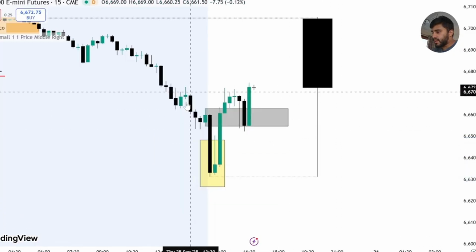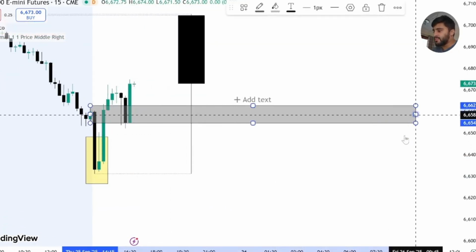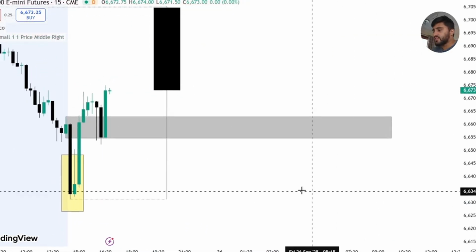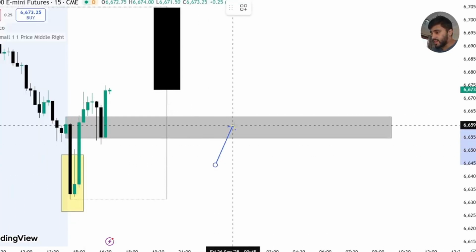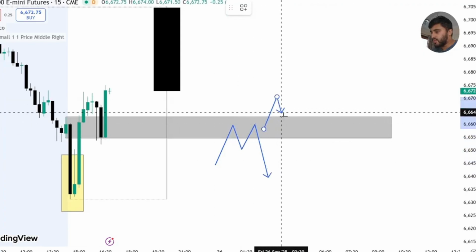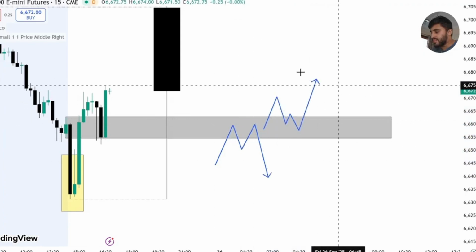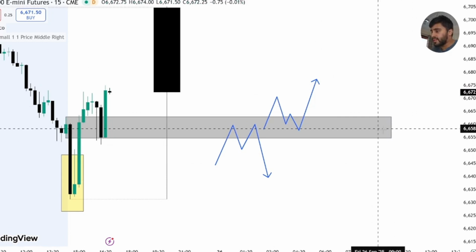Now, when we come into a fair value gap, there's only two things that can happen. So from here, realistically, if you've been trading for more than 6 months, you will understand when we hit this level, we can either hold to the downside or we can hold to the upside. And this understanding here is the difference between trading and gambling. Knowing what's happening at your key level.